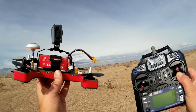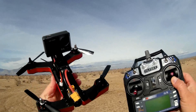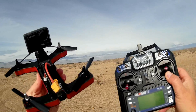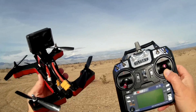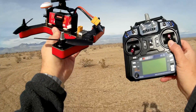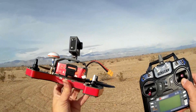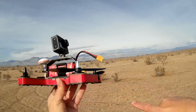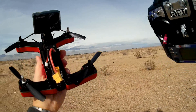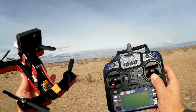Now what is the FPV R220? The R220 is intended as a new FPV racer flyer's first quadcopter. As such, it's intended to be flown right out of the box without any fiddling with the configuration settings, although you can configure this via the USB port here using CleanFlight or Betaflight.